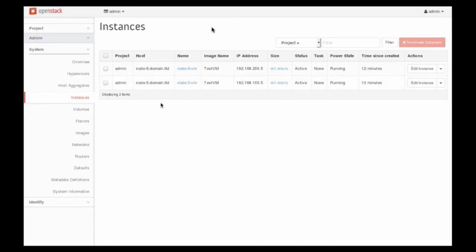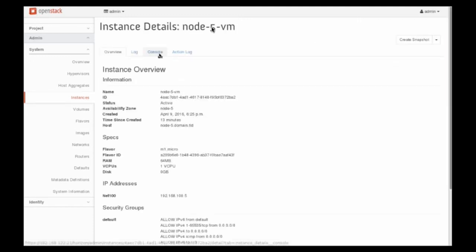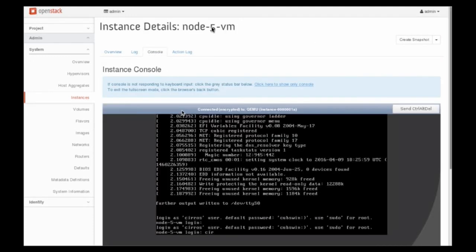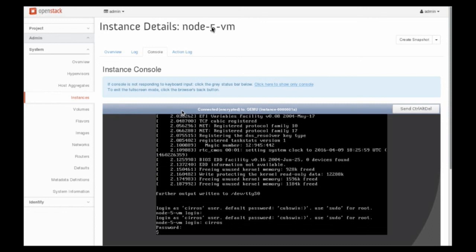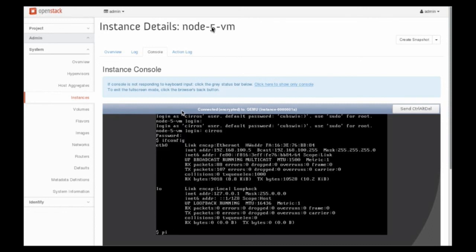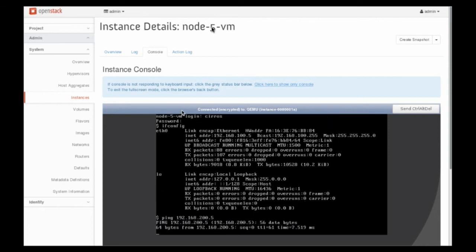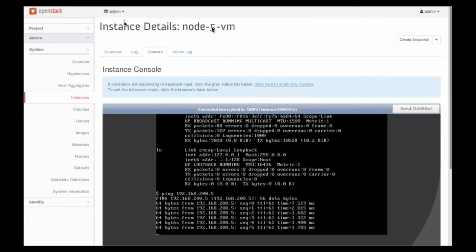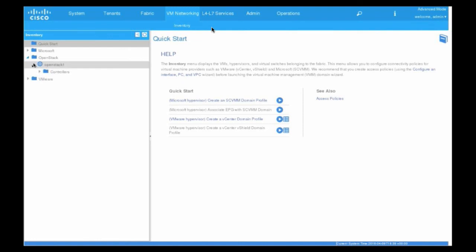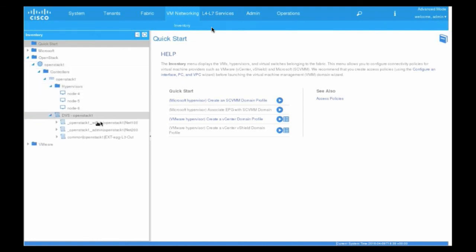And then I will go into the operations of the APIC, and I will show you that we can actually look at these endpoints. So first I'm going to start a ping between those two. Most of these operations may not require you to have live traffic. They can generate their own traffic between endpoint groups, but some of these do need it. And the same as we saw in the last one, we can see all these endpoints.